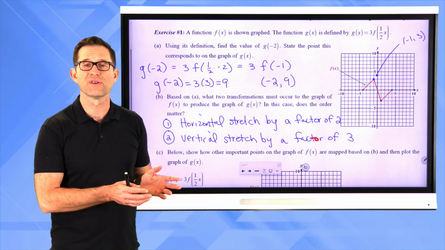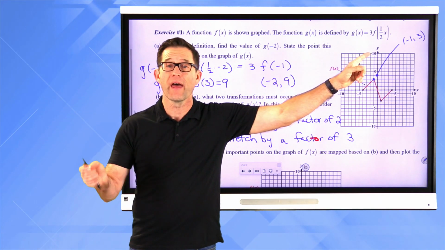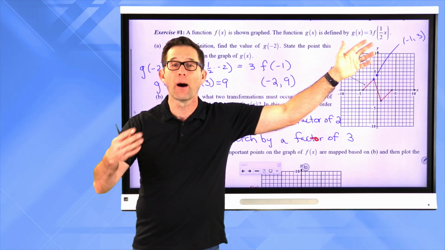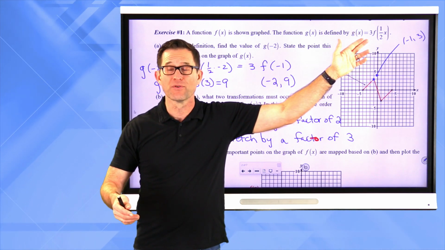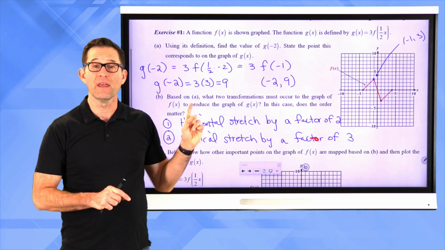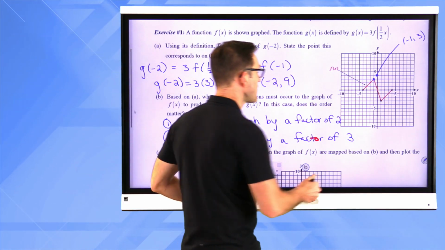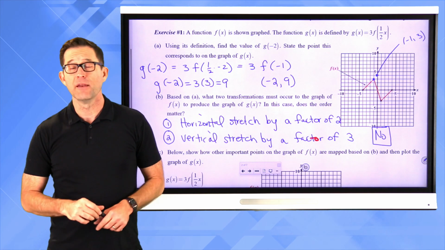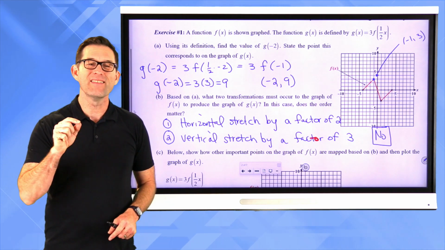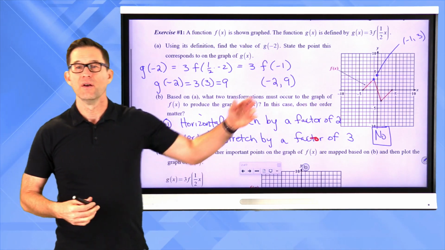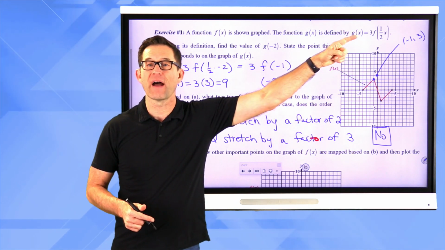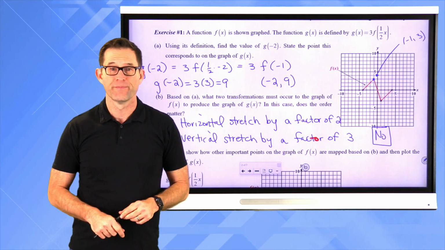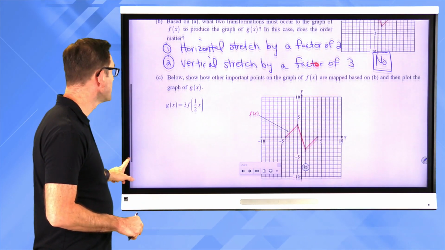Now I wrote them down as the horizontal stretch first, because really truly when x goes into the function, it first gets multiplied by 1/2, then the function operates on that input, and then we multiply by 3. But the real key, does the order matter? Not in this case. So no. Oftentimes the order does matter in multiple transformations, but it doesn't in this case because we can certainly stretch this function first by a factor of 3 vertically and then expand it horizontally by a factor of 2. All right, let's keep going on this. Letter C.